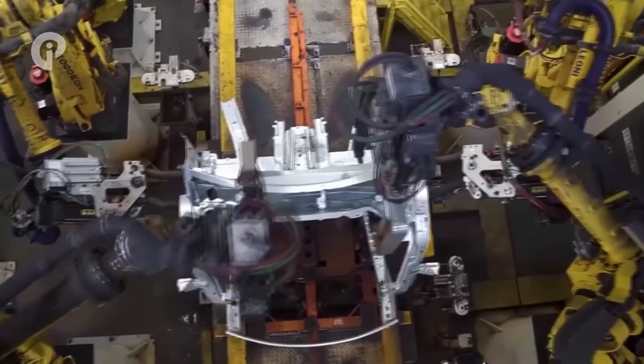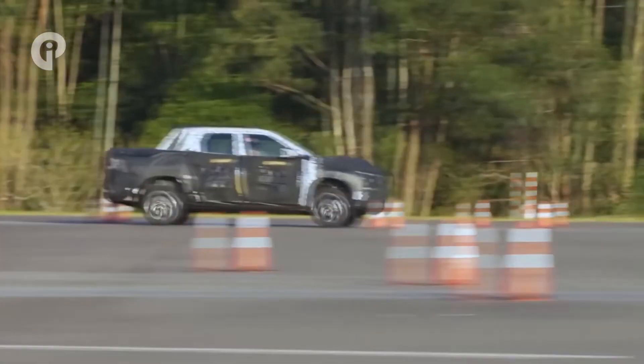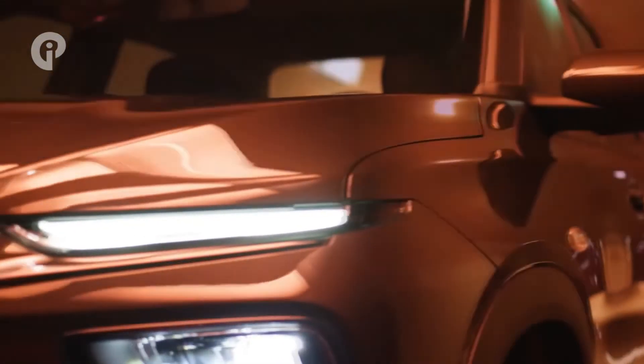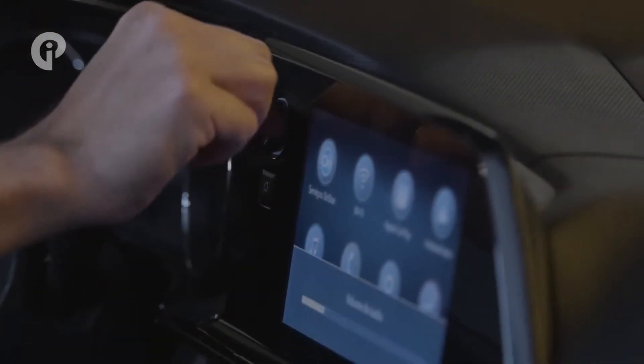In terms of size, the Montana is smaller than the Toro, measuring 185.8 inches long. Cargo space swallows up to 874 liters, while the Toro has a volume of 937 liters. The Montana is positioned more narrowly than the Renault Oroch, which has similar dimensions and a slightly smaller cargo area. In Brazil, the 2023 Montana will go on sale with a starting price of 134,490 Brazilian reals, or roughly $25,800 at current exchange rates.